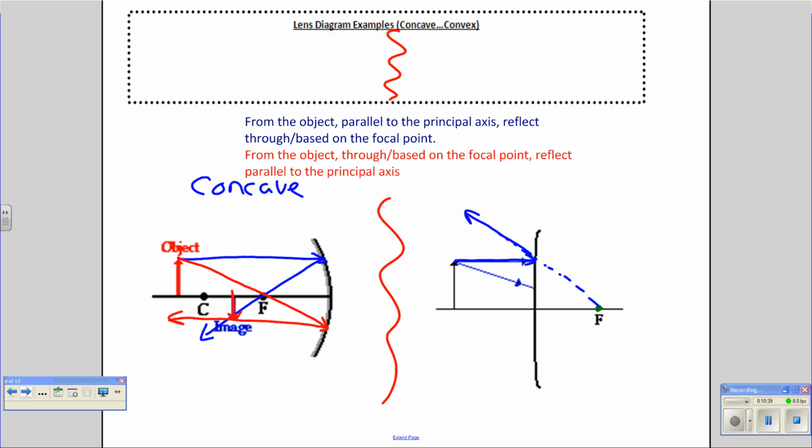Now the other one, it goes in based on the focal point, so as if it was going directly to the focal point, right? But it actually leaves parallel. So if it goes in as if it was going into the focal point, it would leave parallel, producing an image right there where it meets. Okay? These two lines over here will never meet, so there's no image on that side, there's only image on the other side. It's upright, it's smaller, and it's virtual. Okay?